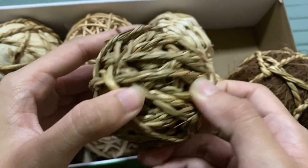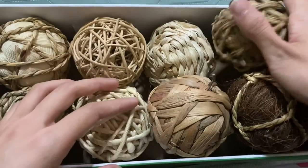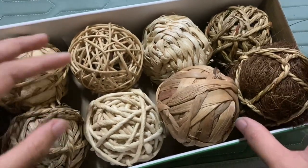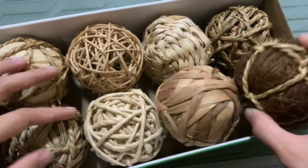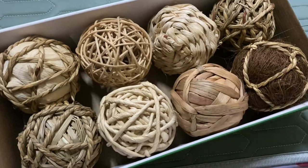I'll update in the comments below after I have let them try all the different kinds, because it takes them quite a while to actually interact with and dismantle each one. So those are the eight types inside the Night Angel set. Now let's move on to the comparison part of this video.